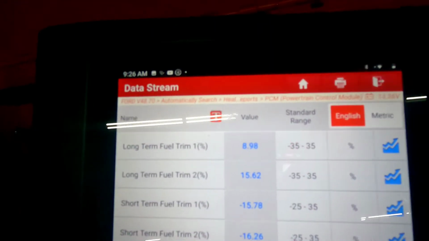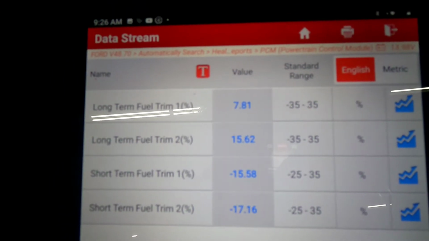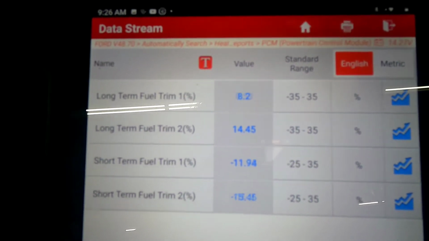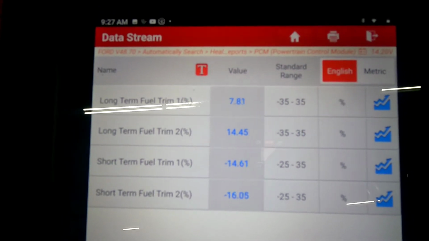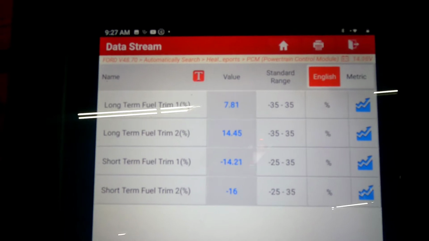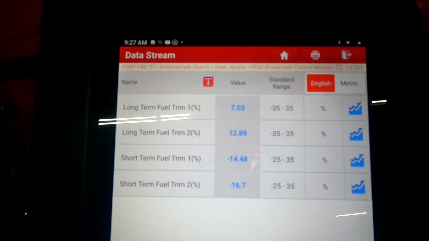All right, after connecting the PCV valve hose, we can see that the lean numbers are coming down indeed. Come down from 26 to below 10%, which is acceptable. At least on bank one, that is the case. Bank two still shows 14, 13 now.